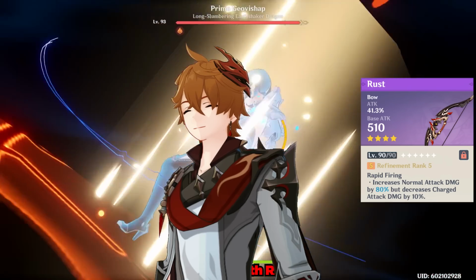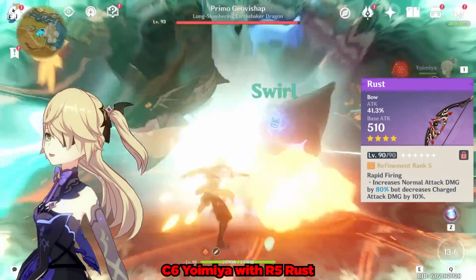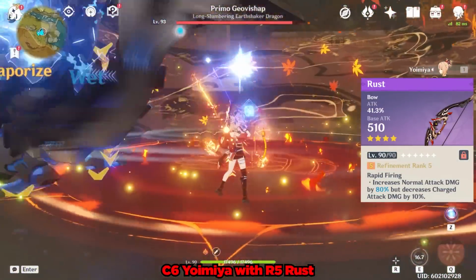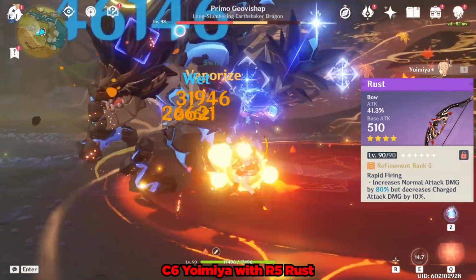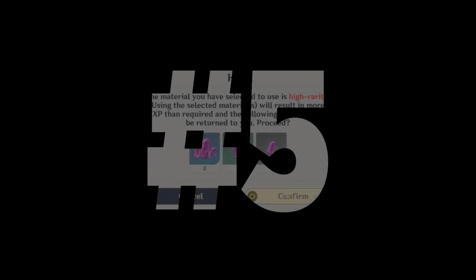Tartaglia is another great user, and players that are still leveling up their adventure rank can use Machine Gun Fischl with this weapon, due to it being a common 4-star weapon and being close in performance to one of the best 5-star weapons in the game. The Rust has earned its 6th spot on this list.